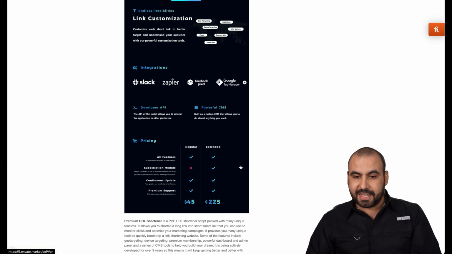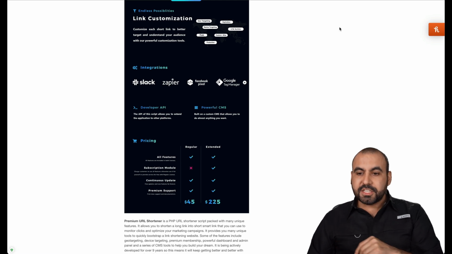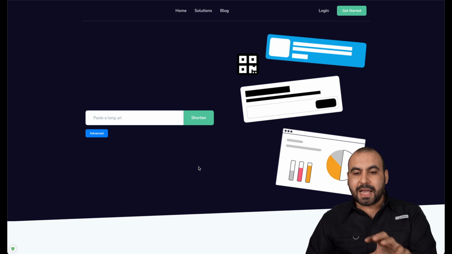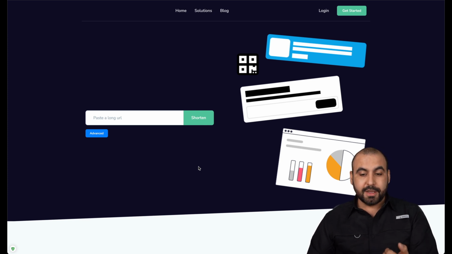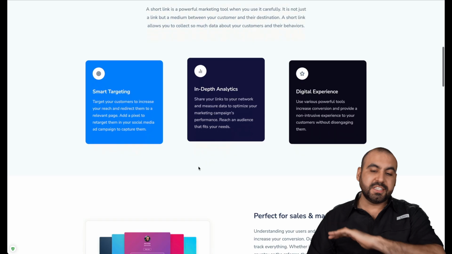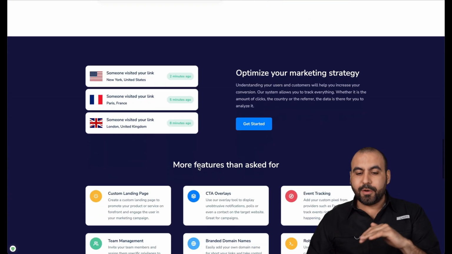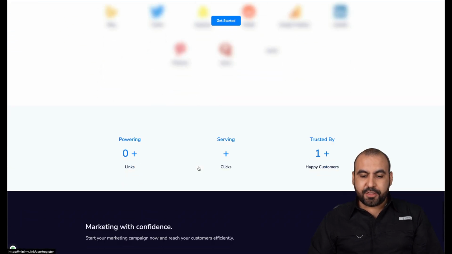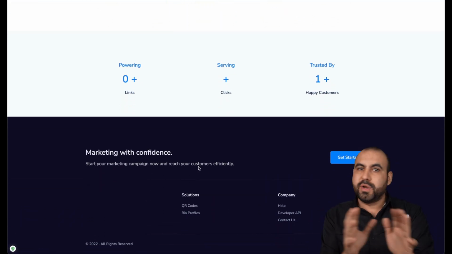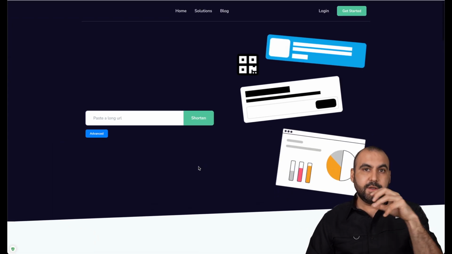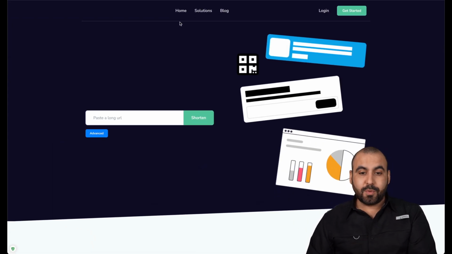No need for extended. Now, I just did a fresh install of this premium URL shortener, and this is how the landing page is going to look. I haven't done anything. I haven't customized anything. I haven't added logos, no branding information. So this is how it's going to load. Now you're going to see that there's no branding on this. There's no premium URL shortener mentioned in the front page or the user's side. So that's pretty good, right? So it's a really good looking page that we can customize if we like or change it also.